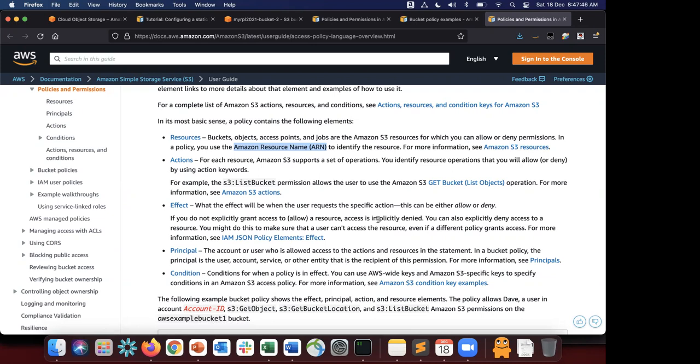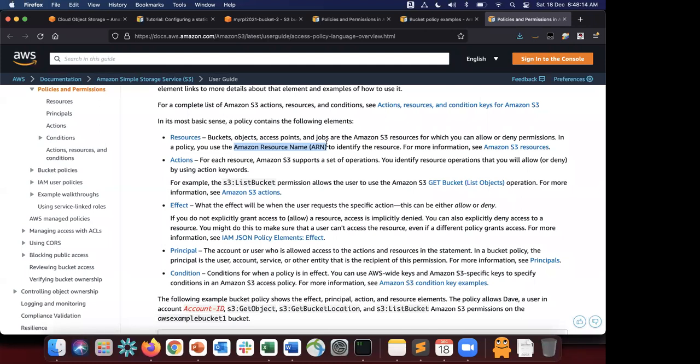So imagine how many more accounts there will be. There are millions and millions of accounts across the world and billions of resources that AWS would be managing. So each resource is uniquely identified. That is the purpose of having a unique identifier for each resource.